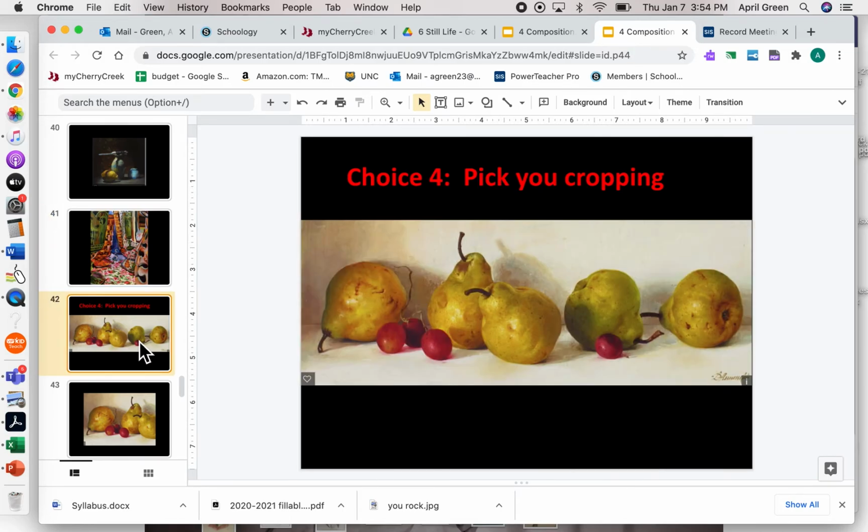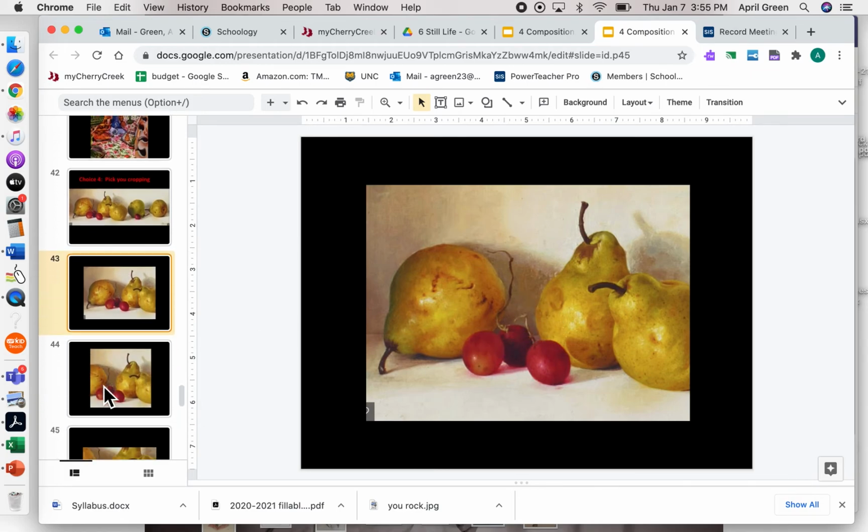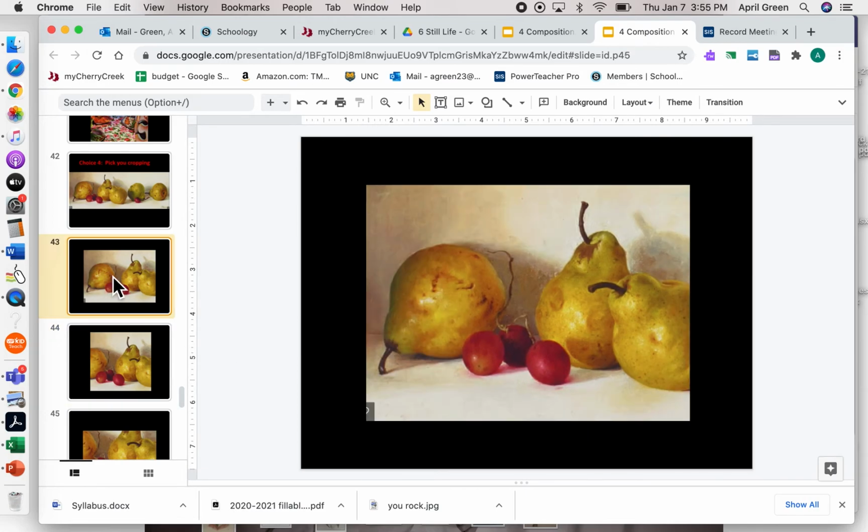I set up a little thing of pears, okay, that looks like this, zoomed all the way out, and was doing some compositional tests. You know, where is my focal point? Right, my focal point in this case would be my three little grapes right here, testing it to see if it's in the rule of thirds, divided into thirds both directions. But then I started to crop it, move it in closer. You know, is it still in the rule of thirds, or is it kind of in the middle? Does that help it or hurt it? Then I cropped it into a square, and that helped it a little bit more because now my grapes are more in the rule of thirds and less in the center, like this back image.